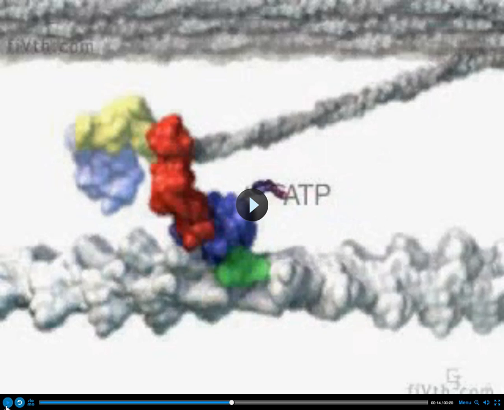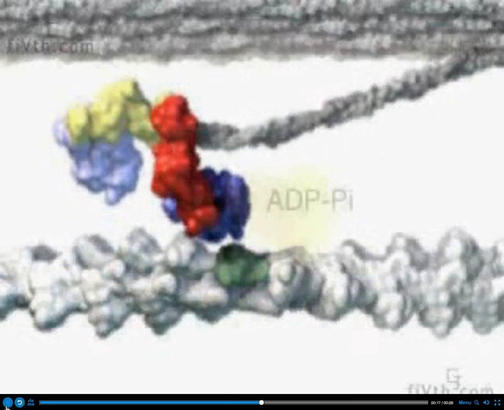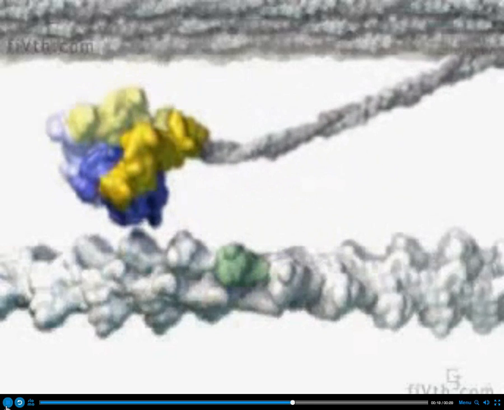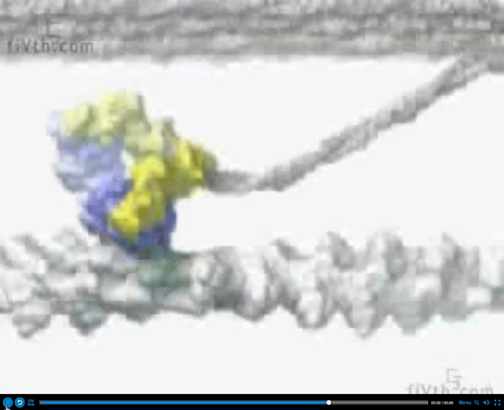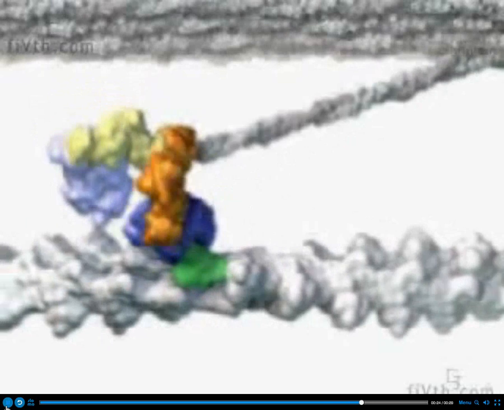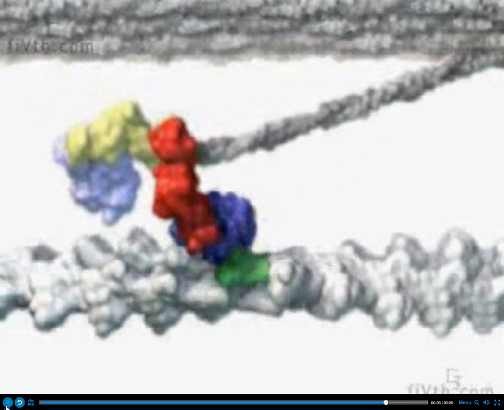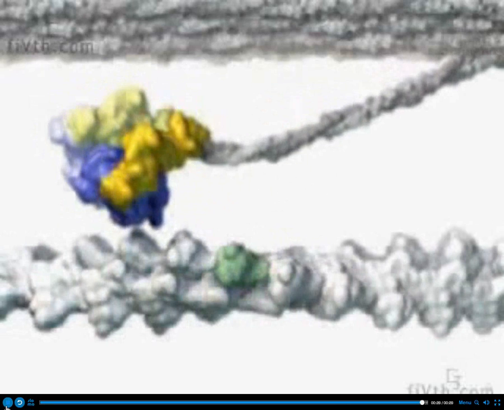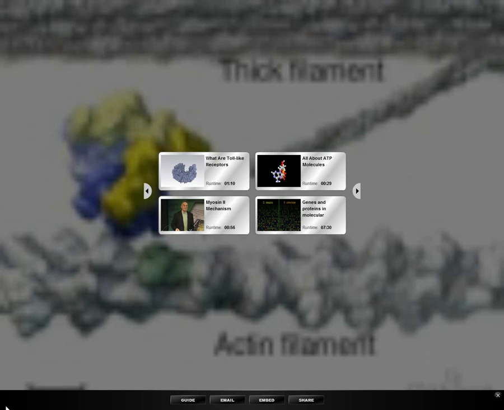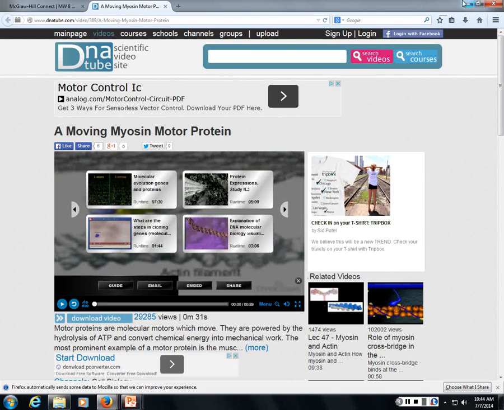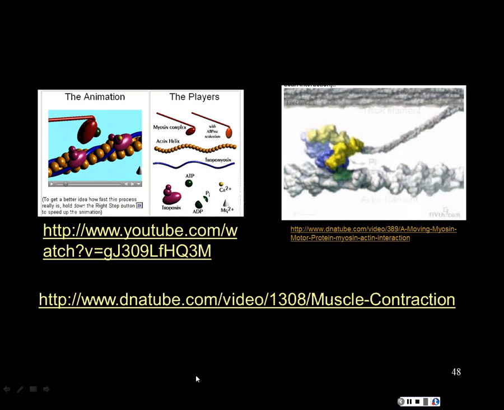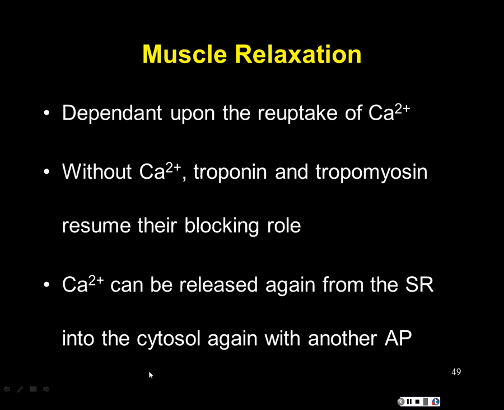When it's activated, ATP splits, inorganic phosphate is released. Keep powering through. And then ADP. ATP causes detachment. That's all it's doing. Does that help a little bit? Hopefully. We also identified that in order for a muscle to relax, calcium has to go back into the SR where it can be recycled, as we talked about. And everything kind of goes back.